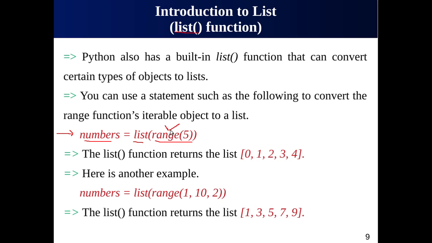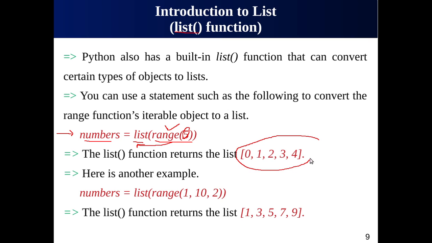Once this statement is executed, the range function is called with 5 passed as an argument to this function. So we are passing a value as an argument to this range function, and the value is 5. The function returns an iterable containing the values starting from 0 up to 4. The iterable is passed as an argument to the list function. You can see that actually we are providing this as an argument to the list function, and the list function will then return these range of values, that is 0, 1, 2, 3, and 4. So in this case, the list function will return the list that is 0, 1, 2, 3, 4.